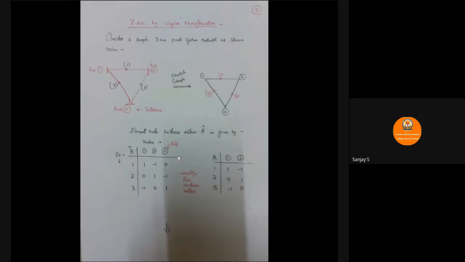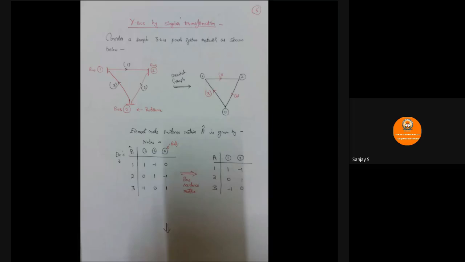Next, we'll move on to Ybus by the method of singular transformation. Earlier, we had seen Ybus by the method of inspection, where, when we were given an oriented graph, we used to write Ybus. Diagonal elements we wrote by adding all the admittances of the lines connected to that particular bus or node, and off diagonal elements of Ybus we wrote by taking the negative summation of the admittances directly connected between the respective buses. That is how we have written Ybus by inspection.